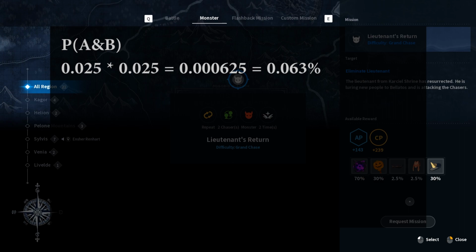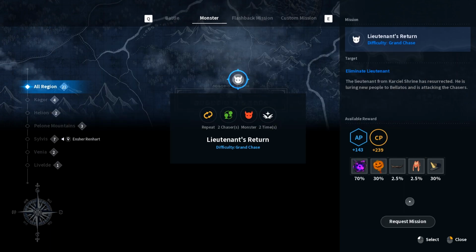So for the chances of event A and event B happening at the same time, all you have to do is just multiply them together and you'll get 0.000625. And that will come down to about 0.06%. And yeah, although the actual percentage of you getting an item is slightly lower by 0.06, you also have that 0.06% chance of getting 2 accessories instead of 1.